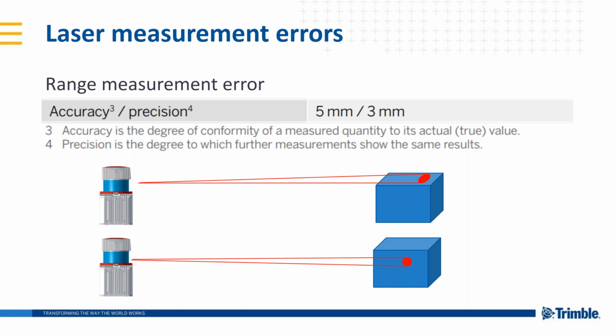There's another phenomenon which is called the laser beam divergence. When the laser beam hits the object, it's not just a single very small point, it's a dot of a couple of millimeters. I hope you understand what I try to say in this figure: if you hit a tilted surface, the spot will be more like an ellipsoid. But if you hit a perpendicular surface, it will be more like a circular spot. And this will have some effect also in your measurement.